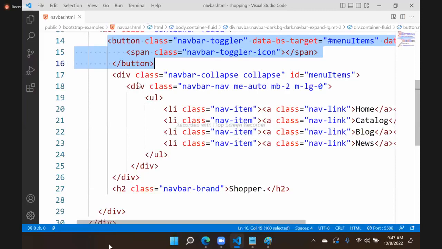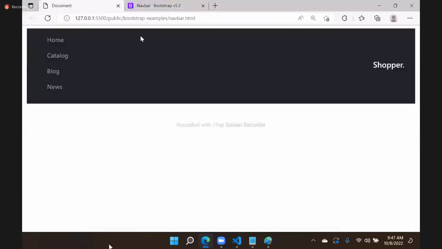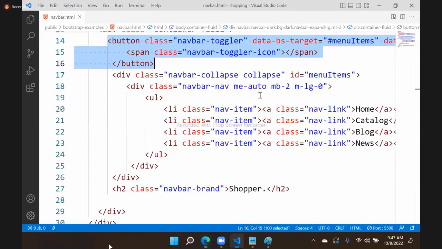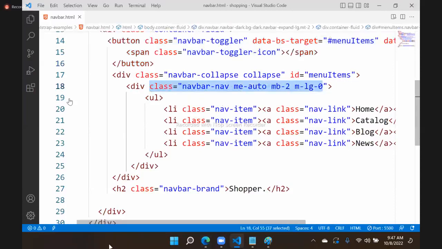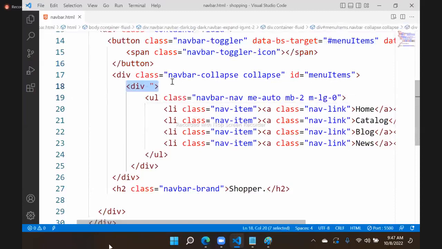We will use it for the unordered list directly. It will be better. So we will use these classes for the unordered list. Then you don't need a div, because div will keep it in a new line. This will be fine.